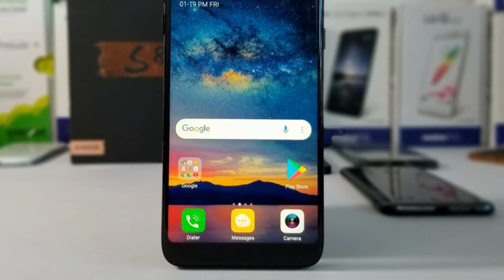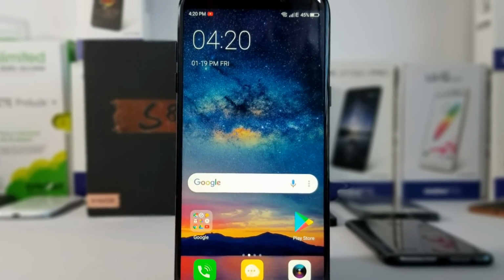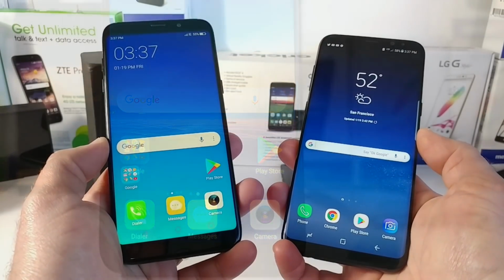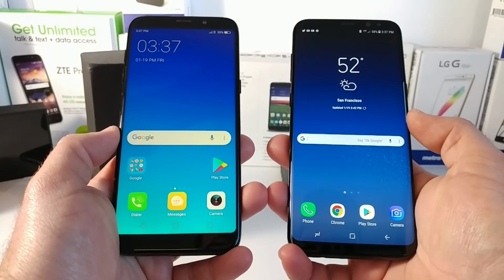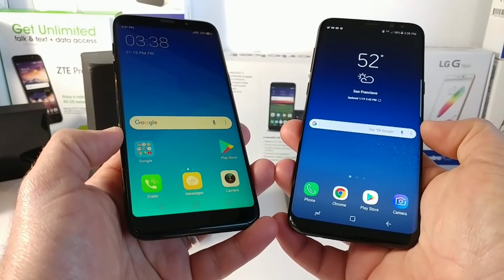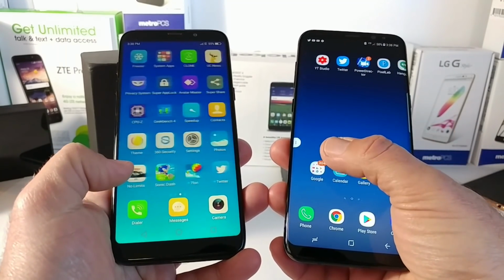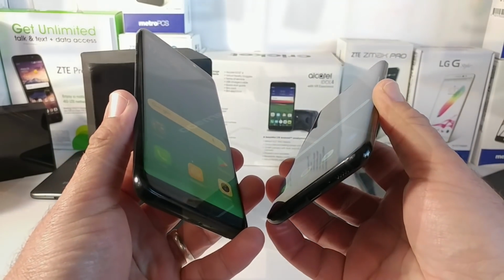Now when it comes to the display here, you are looking at a 6-inch 1440 by 720 resolution display. So you do got that 18:9 aspect ratio. Now, if you're looking for pixels, you're probably going to see it on the display here. And putting it side by side with the Samsung Galaxy S8 Plus, like I said earlier, it does look like Bluboo was trying to mimic the look and appearance of a Samsung Galaxy S8 Plus. But as you can see, it does have much larger bezels, especially on the bottom there, compared to the actual Samsung Galaxy S8 Plus. But at the same time, if you're looking for something in $150 that resembles the S8 Plus, this might be an option for you.